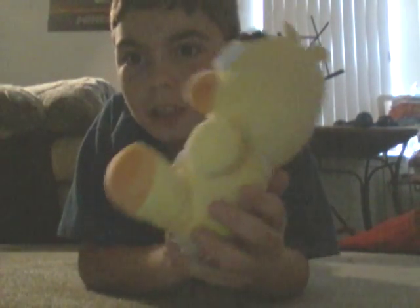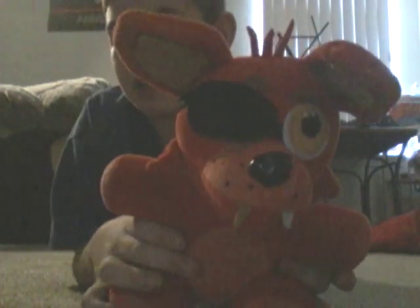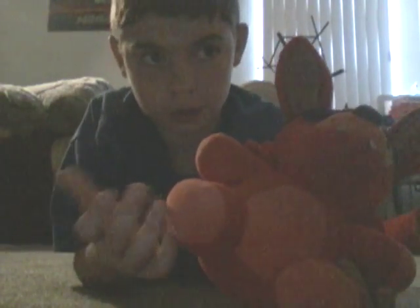Number three — I can see her peeking out a little — Chica. She looks a little weird, a little lurby-like. Number four, we have Foxy. I have the big one, but you guys still haven't commented if I should get a small one. Please comment down below if you want me to get a smaller Foxy.